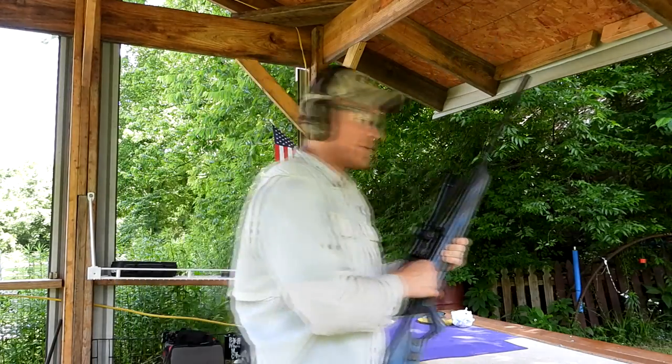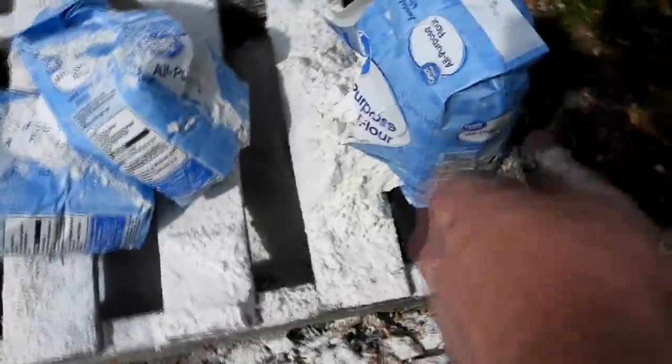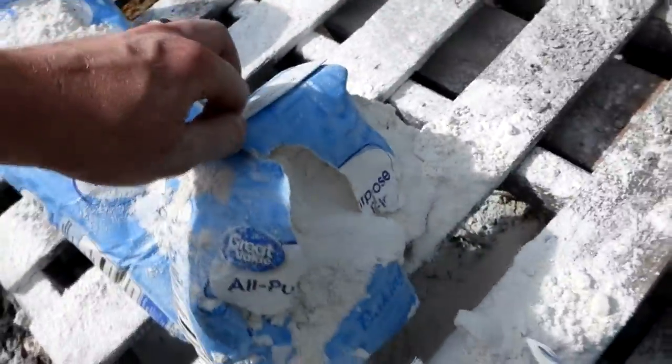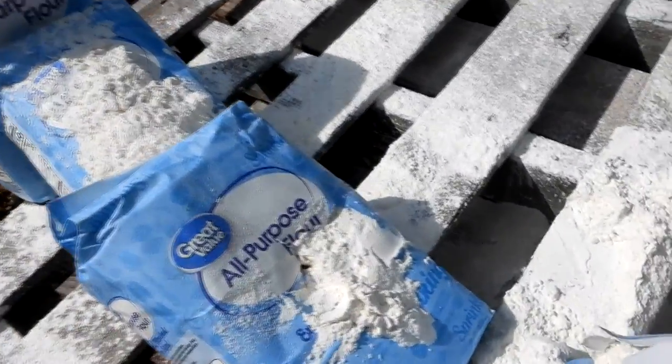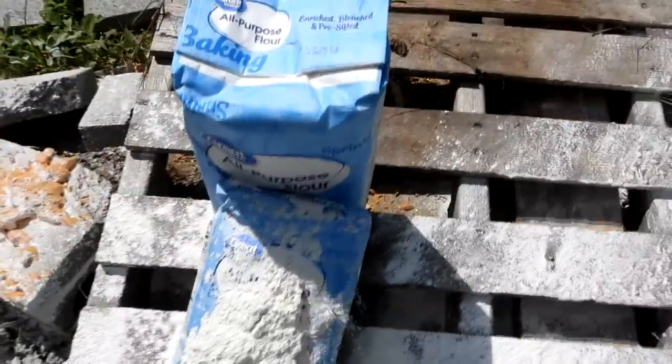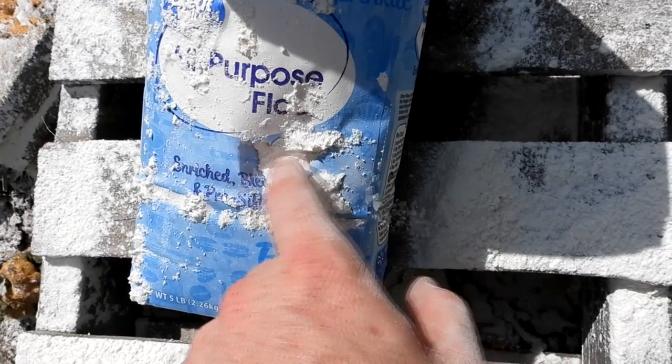I think that did a little bit more damage than the first one. Let's go check it out. Remember that seven millimeter mag only went through three bags and didn't touch the fourth. Looks like we got a dead center shot — just like last time, there's the first bag hit dead center. Big old hole out the back of the first one. The second one is just shredded, still coming out the back. Third one — yep, there's definitely a hole in it, flour coming out the back. Now the fourth one — remember the fourth one on the seven millimeter did not have an entry, but it does on the 300 Win Mag. So 300 Win Mag wins!